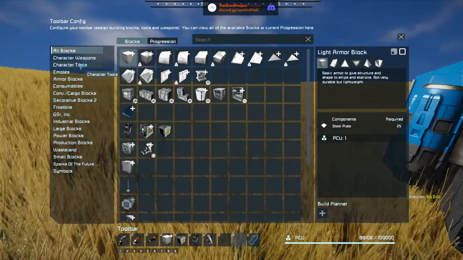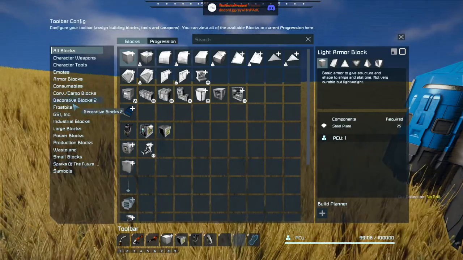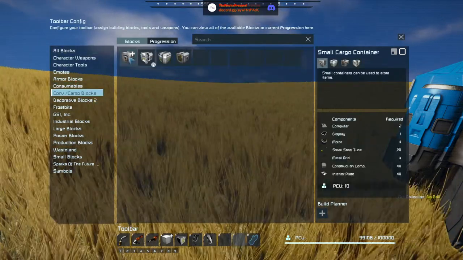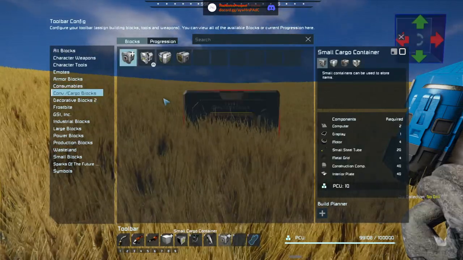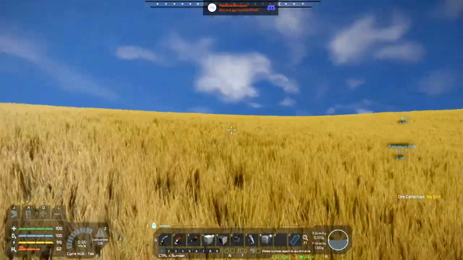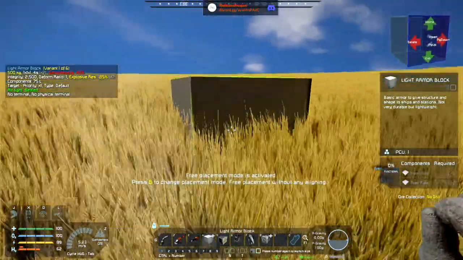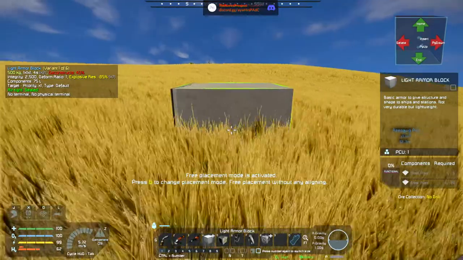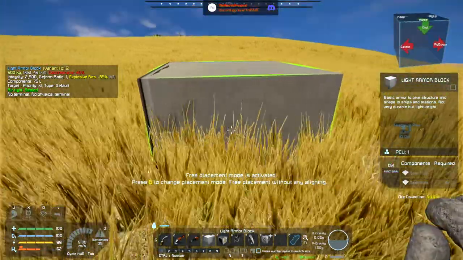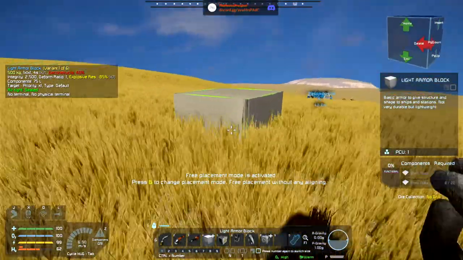Trying to think, we probably don't have the resources for a battery, but we should have the resources for a cargo container, for sure. Right? But we're not going to place it just yet. We're going to build a basic infrastructure. We have some steel plate on us. This is why the outline is, I think, green instead of red. If it was red, like if you're in the way or if you don't have the resources, you can't even place the outline block.